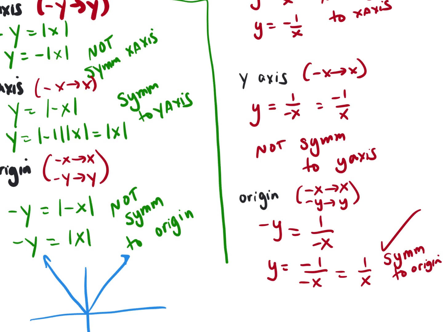So 1 out of 3. Now both of these have been 1 out of 3. It can be all 3. It can never be 2 of them. It can be 0, 1, or 3. Now the graph of this looks something like this. So obviously that shows the rotation, the symmetry with the origin.